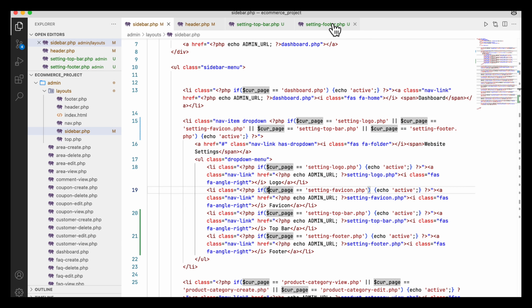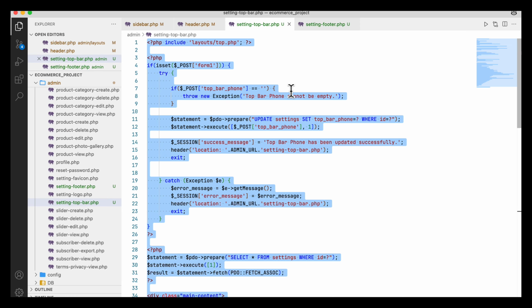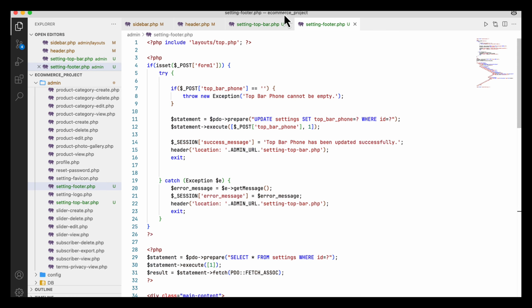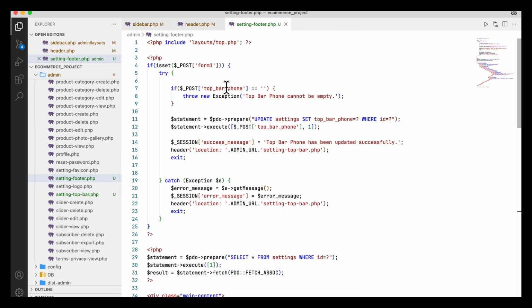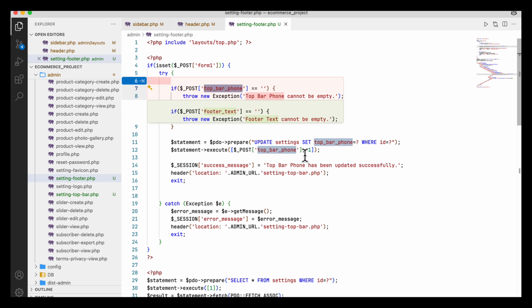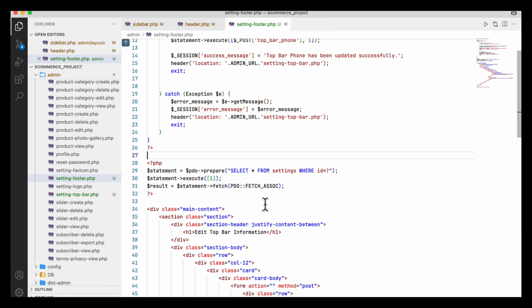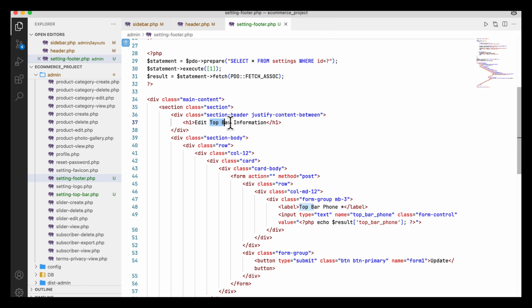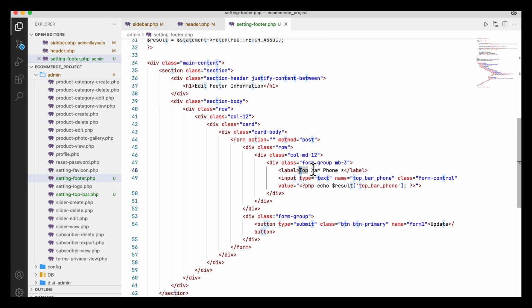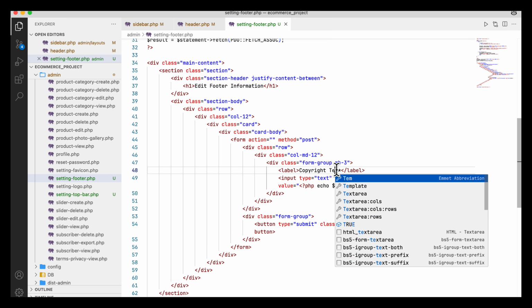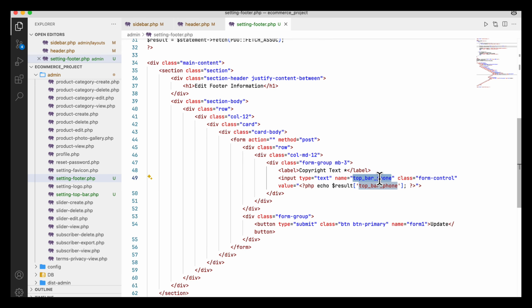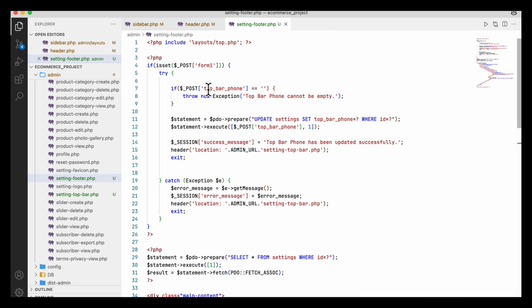Okay, so setting footer.php, top bar, here copy and paste it here, close it. It will be footer, that means in my case edit footer information, and here this is copyright text, and here both will be copyright text, and this copyright text will be changed here.